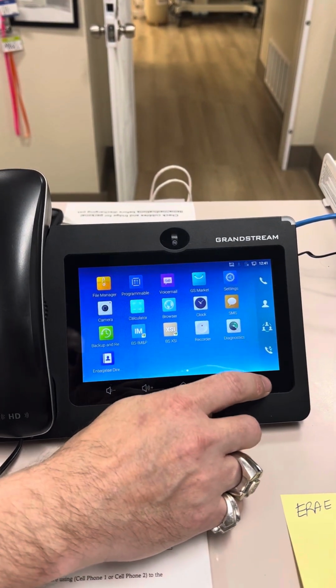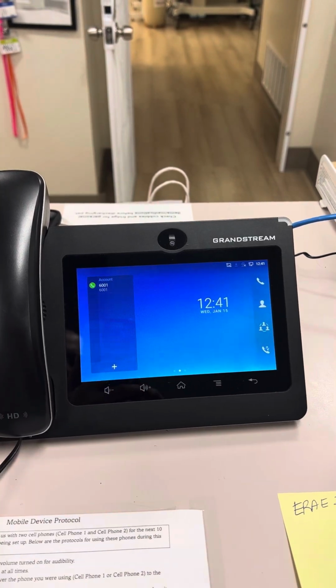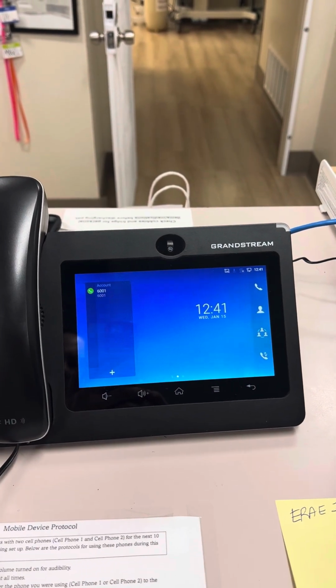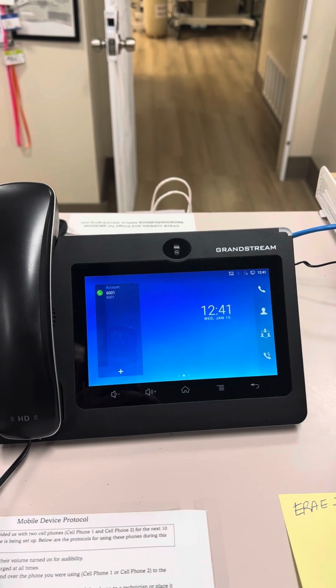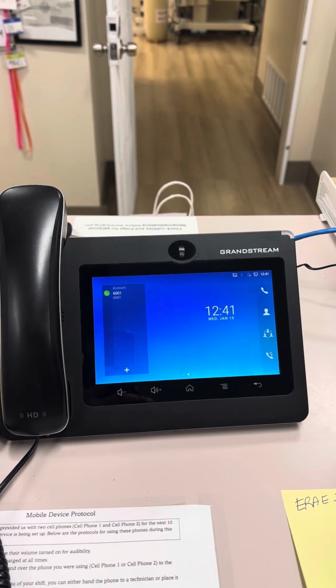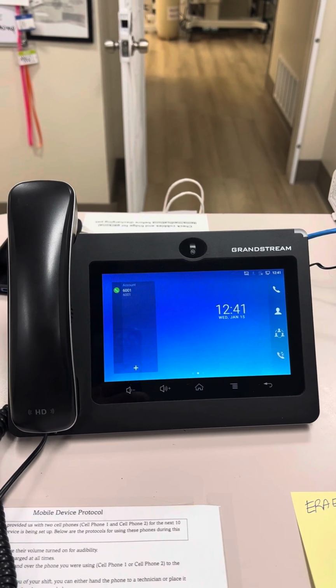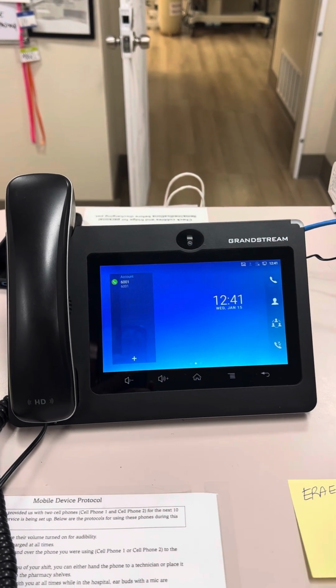The way voicemail is set up, it's going to ring all the phones 6 times, and then if nobody answers, it goes to Dr. Kennedy's cell phone. Got it. So there won't be any voicemail through this system for now.